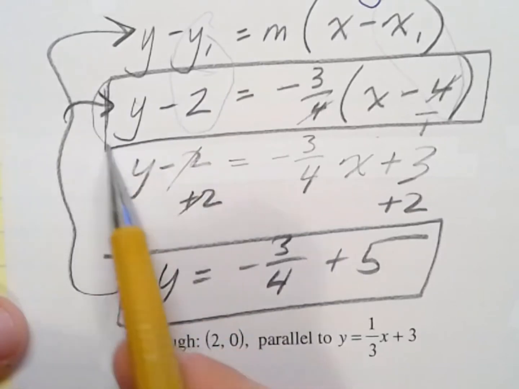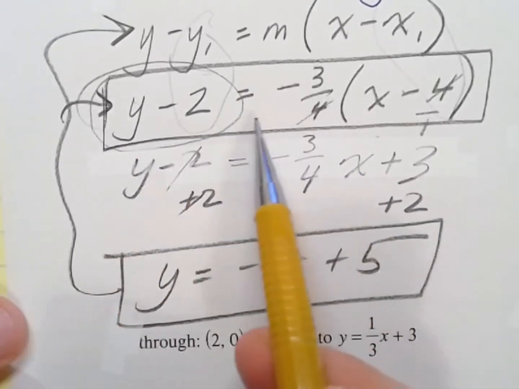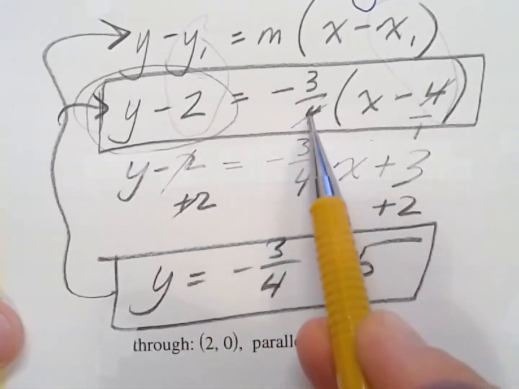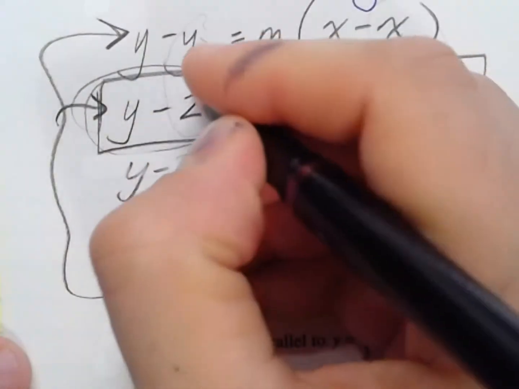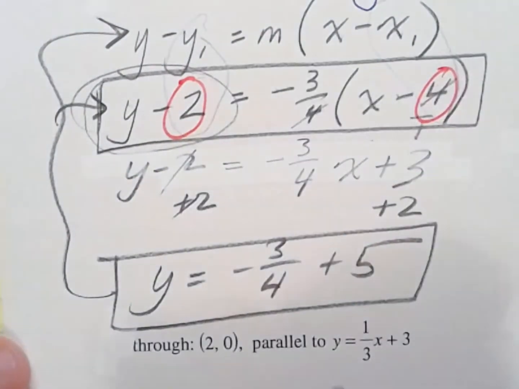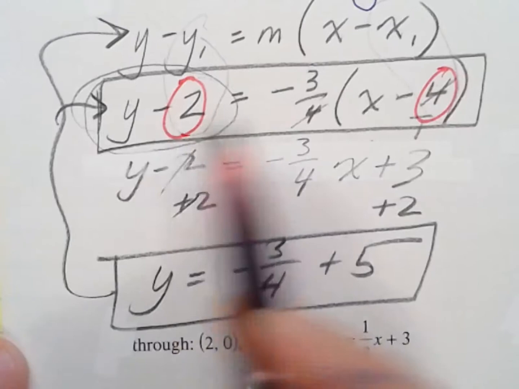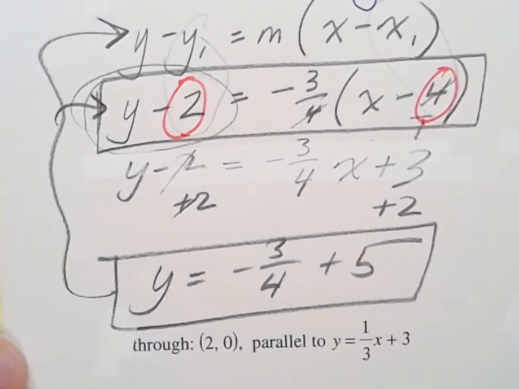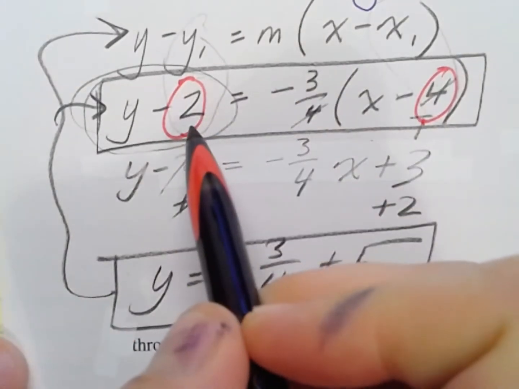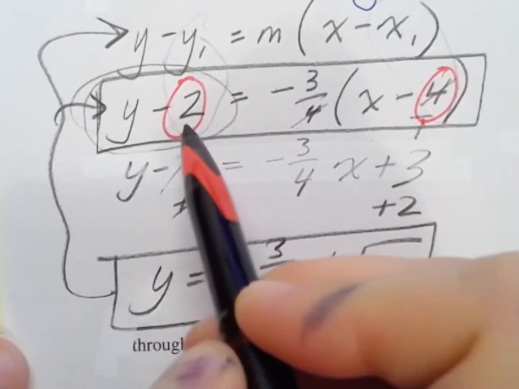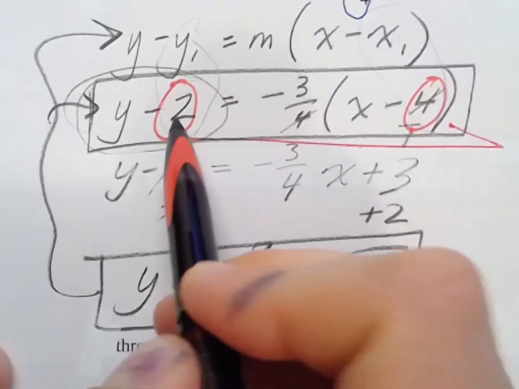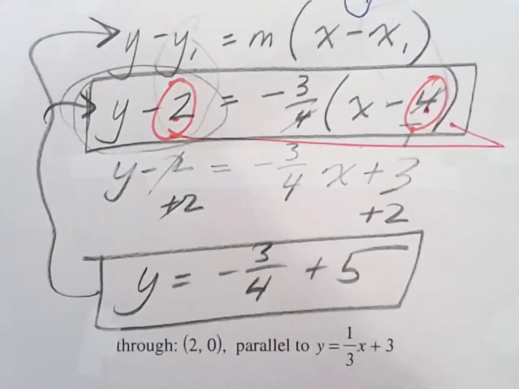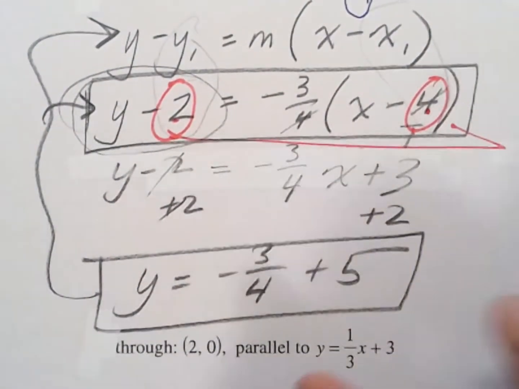Notice here I have this point slope format, where I have a slope and then I have this point embedded in here. Just like there are an infinite number of points on the line, I can have an infinite number of combinations of those two things. So this 2 and 4 are not unique. I could have any number of points in there that are on that line.